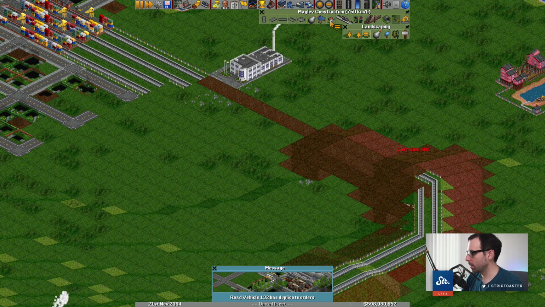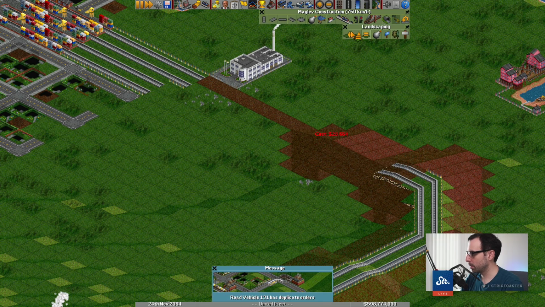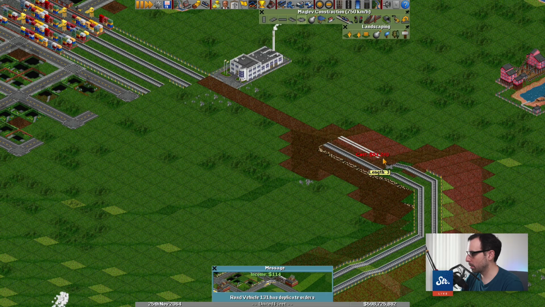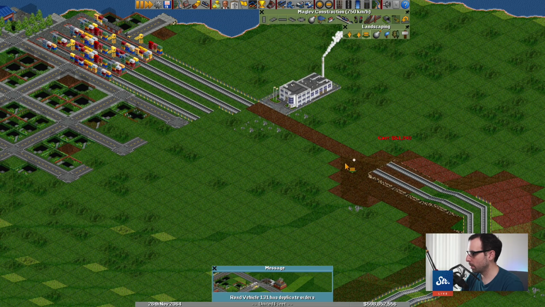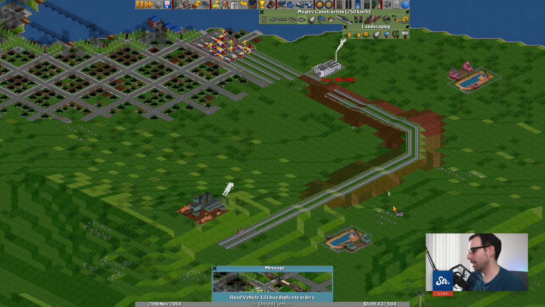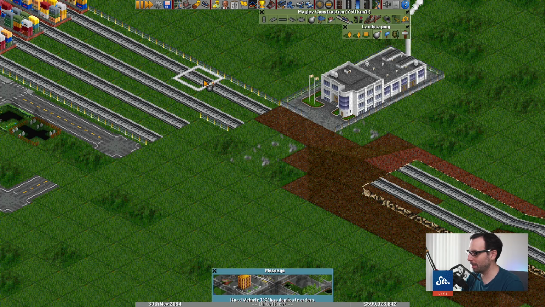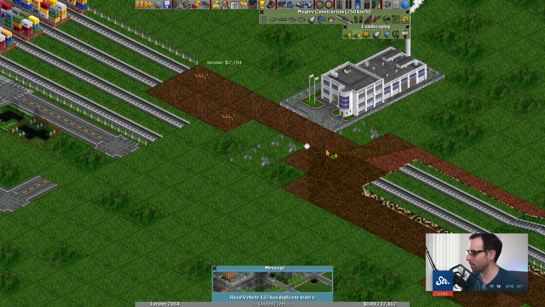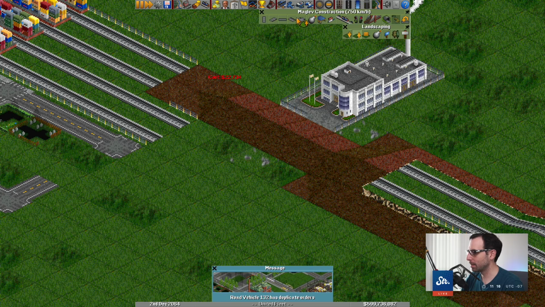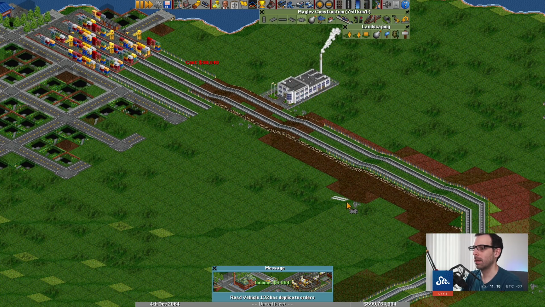Let's stay up to this level. And here we're gonna stick to that level and then something like that. Yeah, we're barely gonna make it into the station at a reasonable height. There we go.